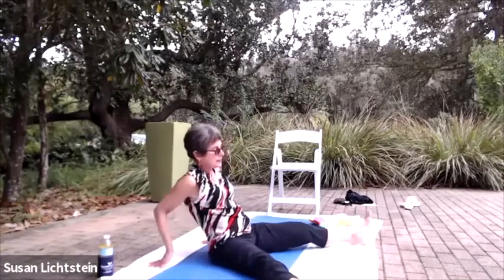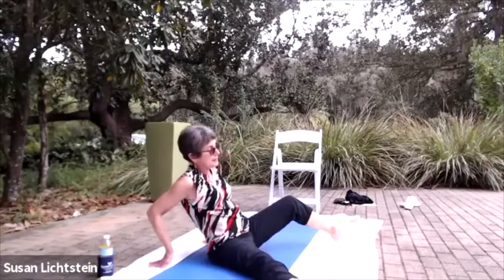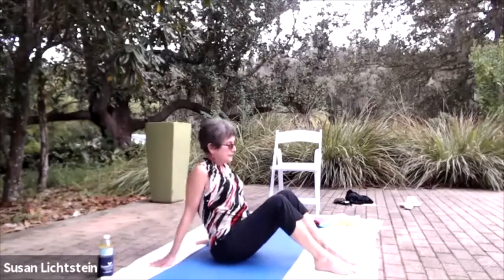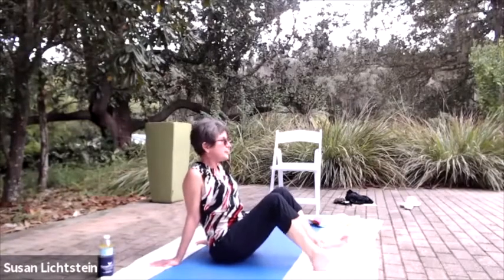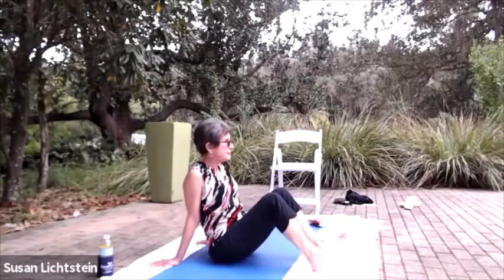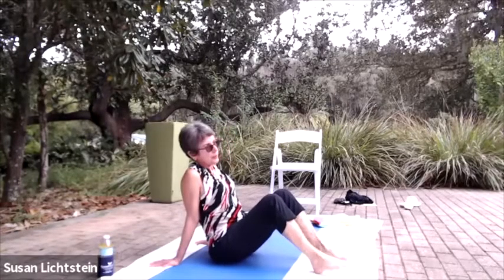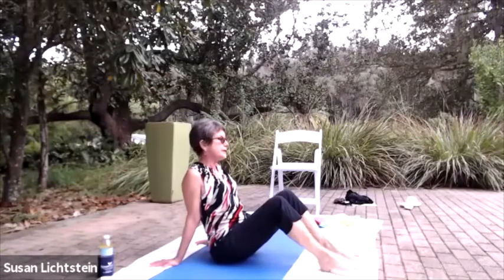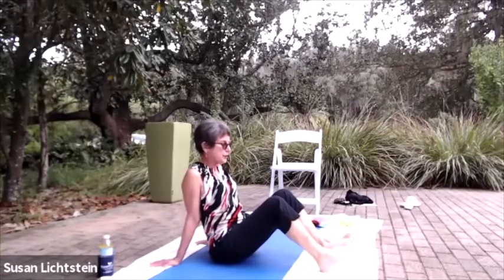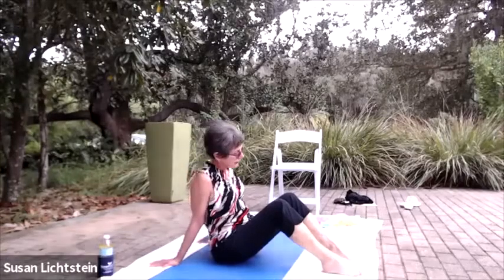All right, so let's go ahead and I'm going to encourage you to lift your foot, if you will. Bring those knees up and then flex those feet and maybe draw a circle. So I've said this before, your ankle flexibility correlates to your flexibility, according to the yogis, to the hips. The hips are fairly stable, but you have hip flexors that become more flexible as you continue to practice yoga. Again, no judgment today. If something doesn't feel good, just don't do it or do part of it.